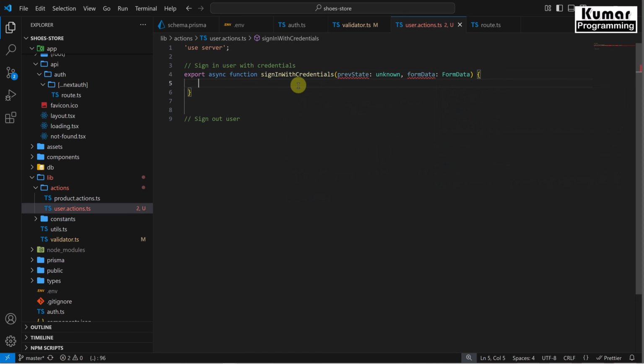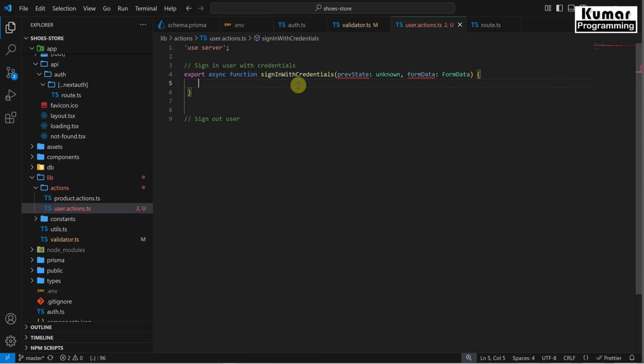Now first of all, we want to give the page title as sign in. So here we will export our metadata. export const metadata would be type of Metadata, that is getting imported from Next, right? And in this metadata, we are going to pass our title, and title would be sign in. Great. Now if I just save this, here we can see our title as sign in and application name, right?